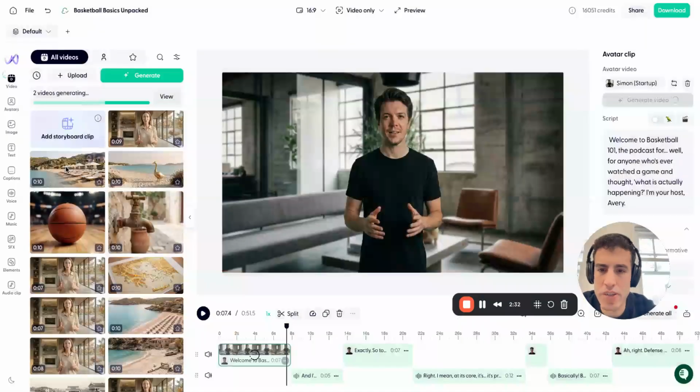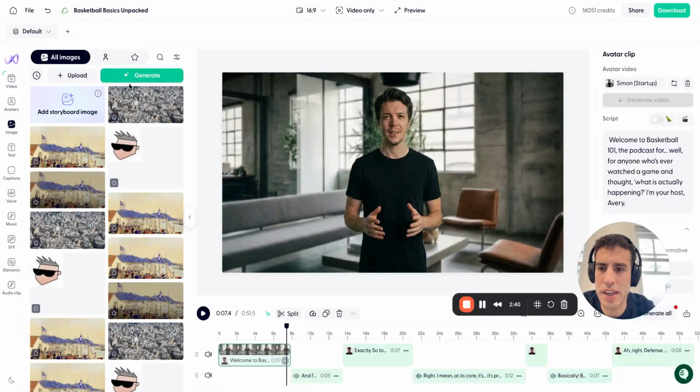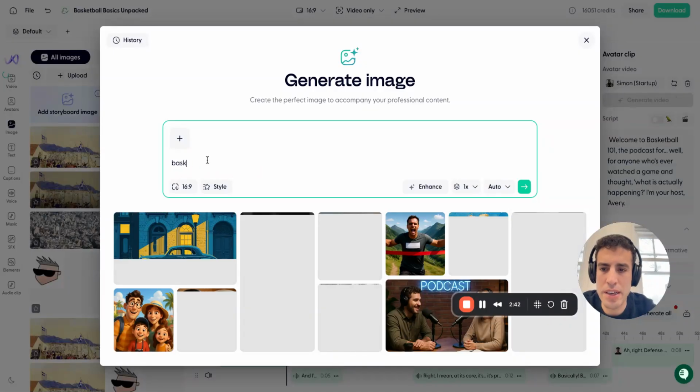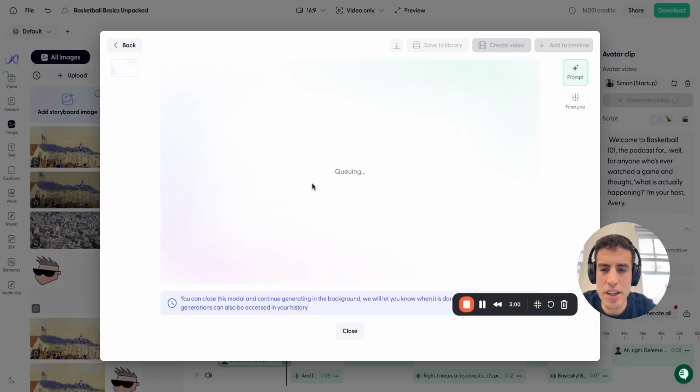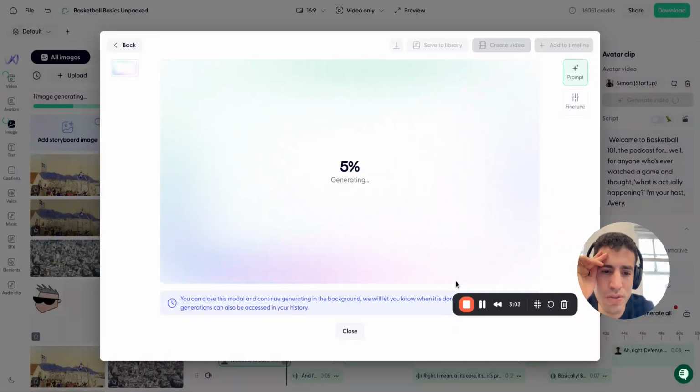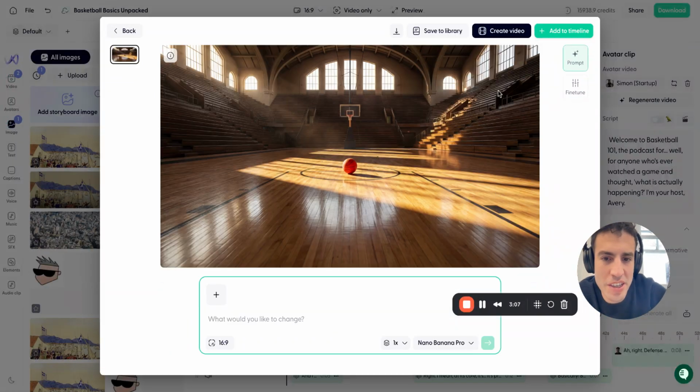While this is generating, another thing we could do is have a static image across the video. Let's go ahead and again generate something similar. Basketball court, no people, just a ball and stands, cinematic. Press enhance again, and maybe choose the Nano Banana Pro model, although that is where we would most likely route anyway. So the image is going to generate a lot faster. It's generated now, so we can use this as the main thing on the timeline.